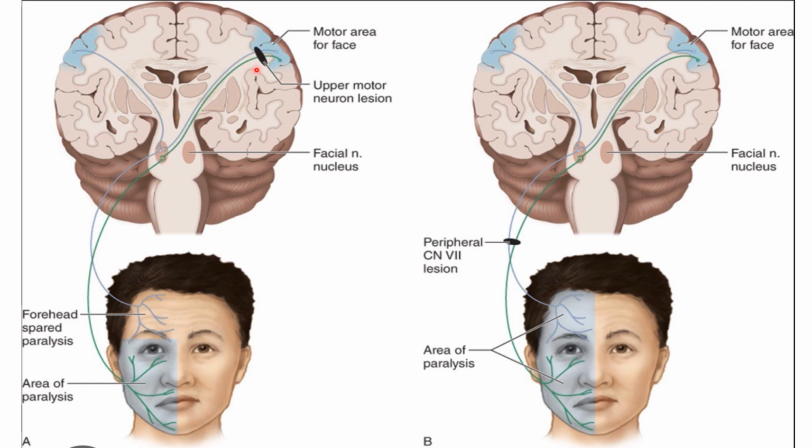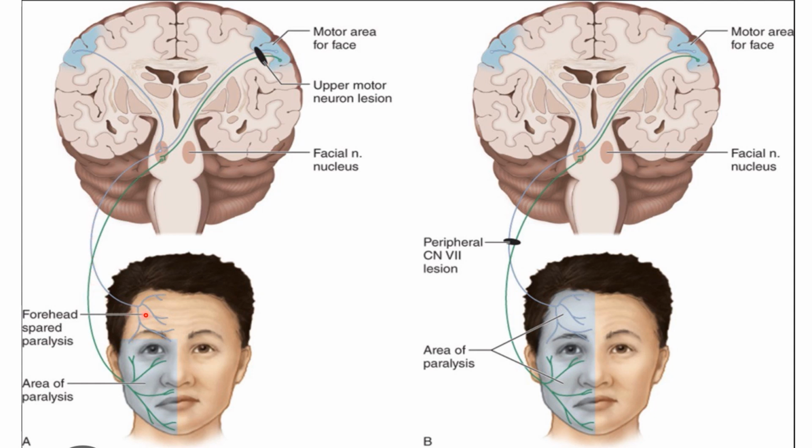So when we say upper motor neuron lesion, what do we mean? What is the reference? The reference point is the level of the pons, where we can find the facial nuclei. So any lesion above the level of the pons is upper motor neuron lesion. So this is where the damage is. Once the damage is here, we can trace the fibers. See, it's coming down to the dorsal nuclei, which supplies the lower part of the face. So there's paralysis. This is the lower half of the face. We can also trace the other one going to the ventral nuclei, going to the upper part of the face.